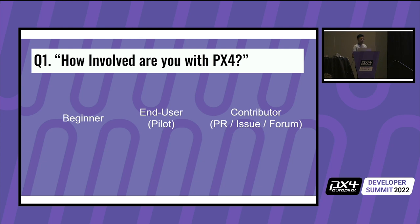So first question, how involved are you in PX4? First I want to know if there are any beginners of PX4 here. Who considers yourself a beginner? All right. And we have some pilots here, like end users, who use it a lot. And contributors, who contribute a lot. Great. All right, so I got a lot of mix in the room.